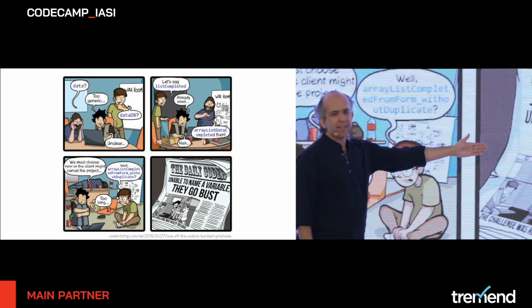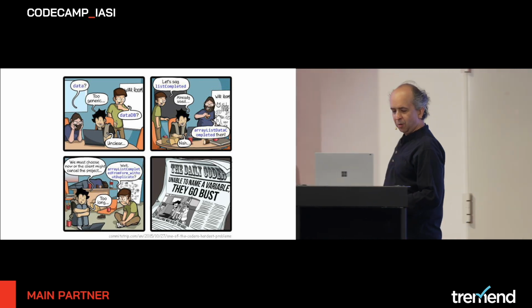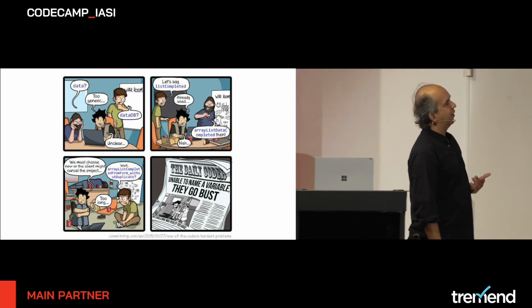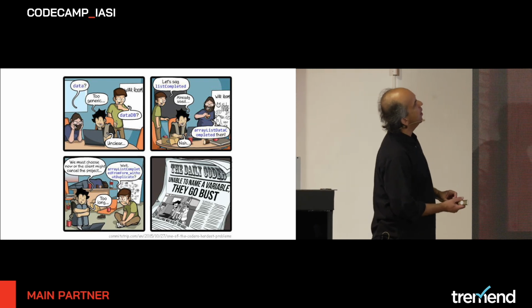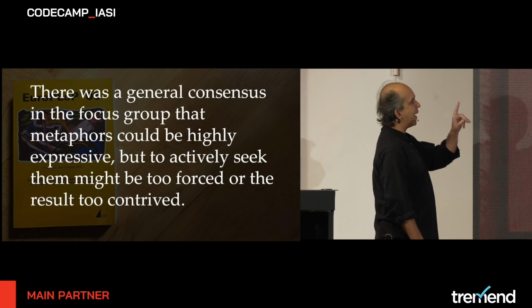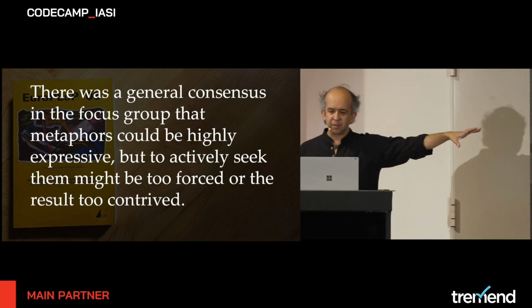Unable to name a variable, they go bust. I don't know that this has happened, but no, we have not solved this problem. One of the things that came out of this work, there was a general consensus in the focus group that metaphors can be highly expressive, but to actively seek them might be too forced or result too contrived.